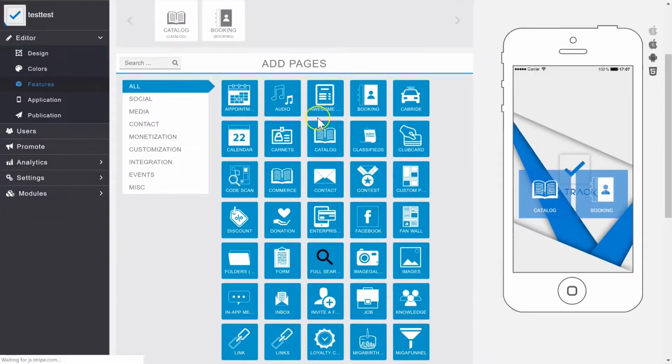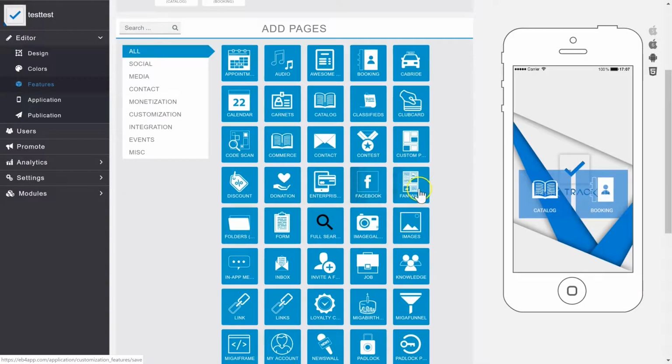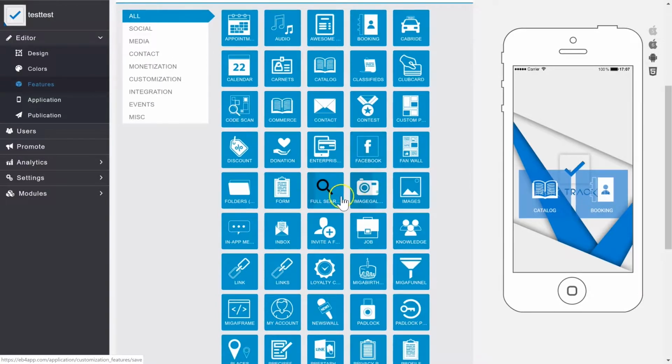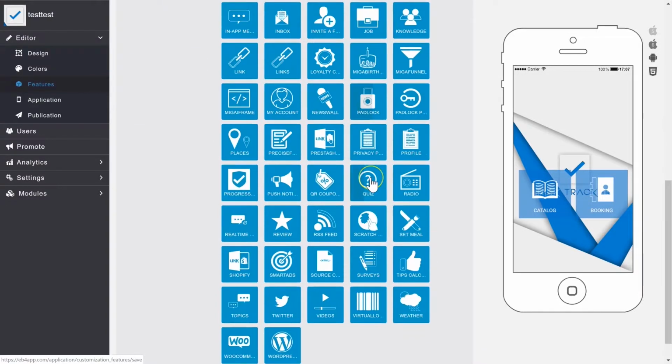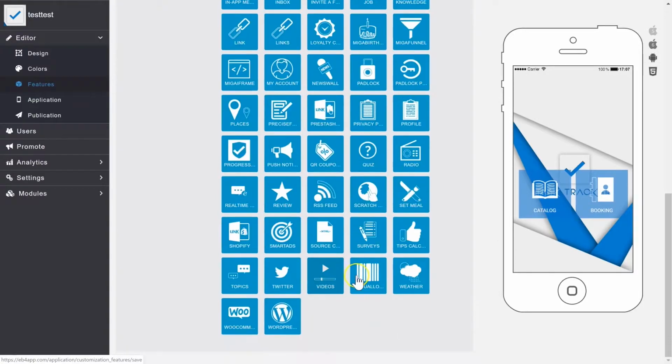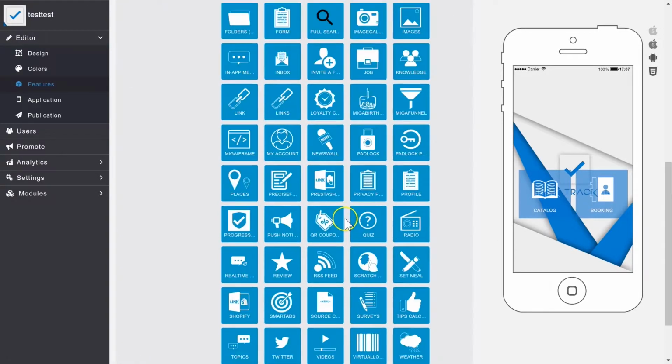So now we're in the app builder, you can see all the different pages that you can get. You can actually build your own Uber from the app. How cool is that? You can actually create your own taxi service. You can run contests, you can do donations, discounts, forms, images. There's just so much stuff you can do. You can create your own social media site, you can do your Shopify drop shipping, and there's just tons and tons and tons of different apps that you can add in.